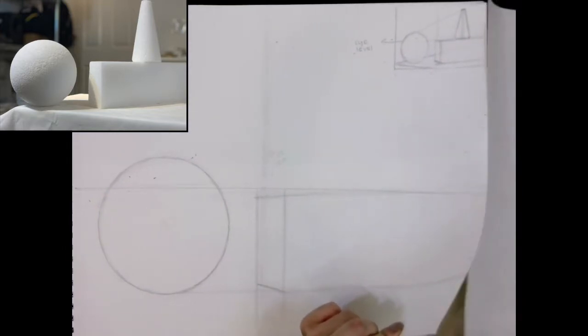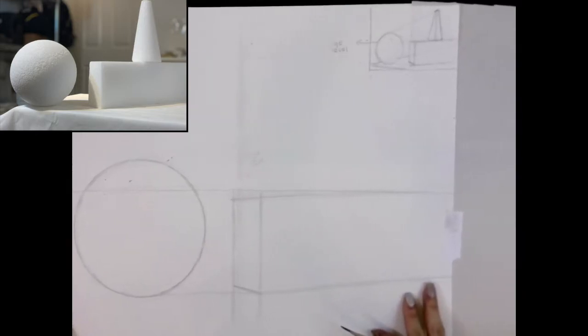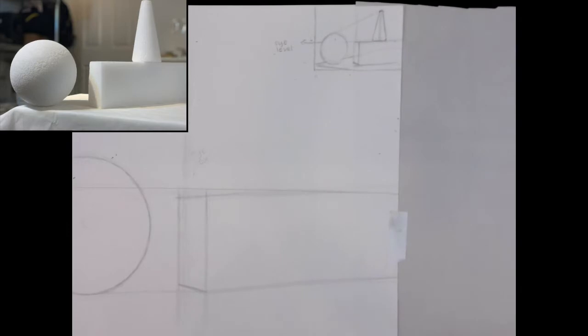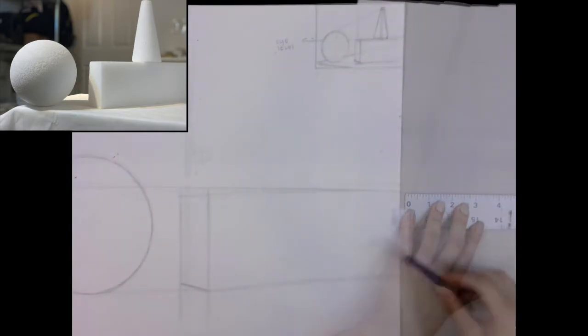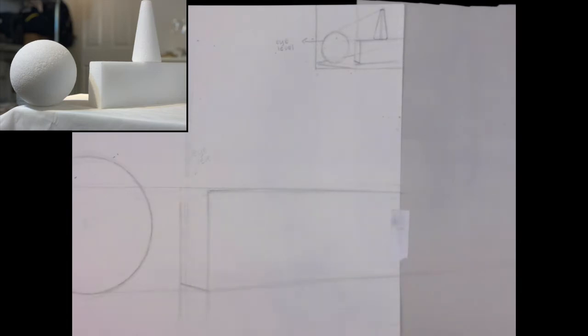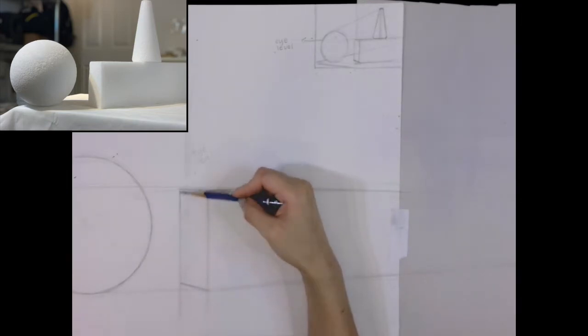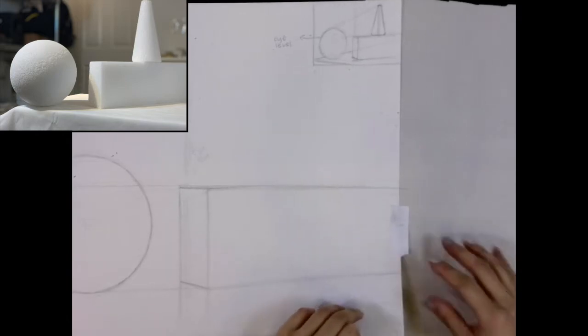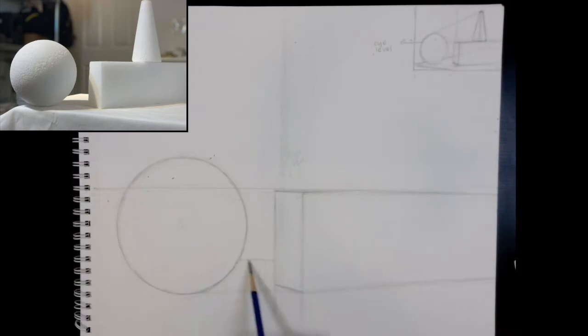And I've went ahead and attached a sheet of newsprint on the right side, just to show you how I can elongate that horizon line all the way to the right. Now this rectangular prism is sitting in two-point perspective. So the two parallel lines going horizontally towards the right, they will all vanish towards a single point somewhere far away to the right. Similarly, the two left parallel lines are vanishing towards a single point all the way to the left outside of the page.